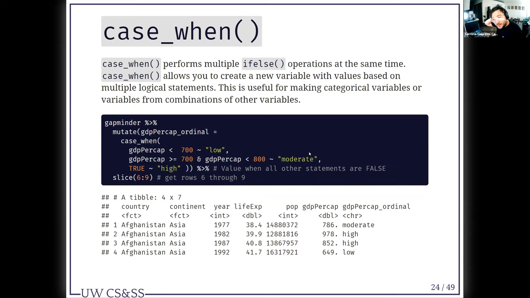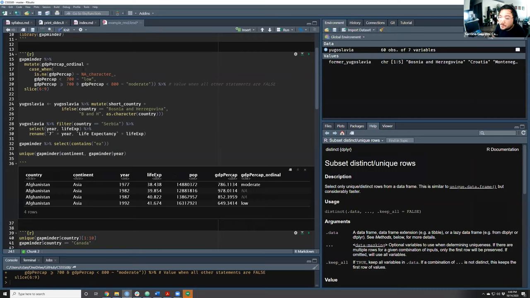One time when I was using case_when to try to relabel values in one of my columns, it would spit out NAs if I didn't revalue every single value within that column. Do it the if_else way, where you can type in as.character country and it'll spit out the rest of the values in the column without having to reiterate, like if I were to change in this data set Asia back to Asia.